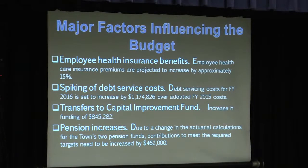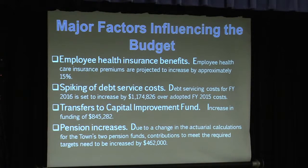There are always different influences on the budget. We have to prepare and pass a budget where revenues and expenditures balance. This year, we have some spiking going on in a number of different areas. Employee health insurance benefits are projected to go up by 15% — this is, in the five-plus years that we have been self-funded, the largest increase we've seen. Generally it's under 10%, and generally it's at the rate of five or less.